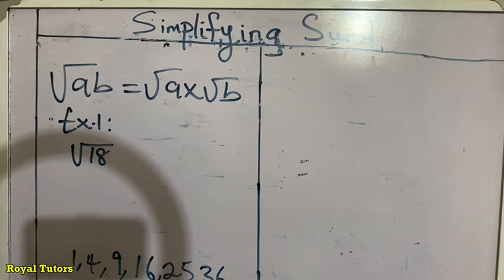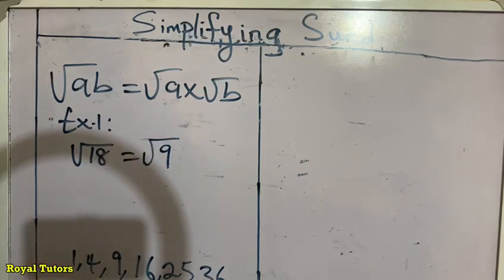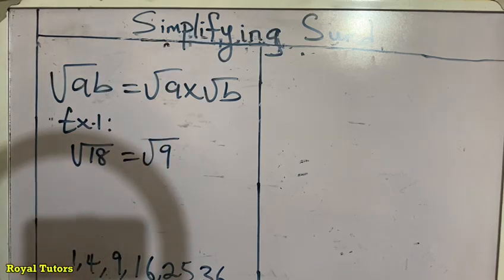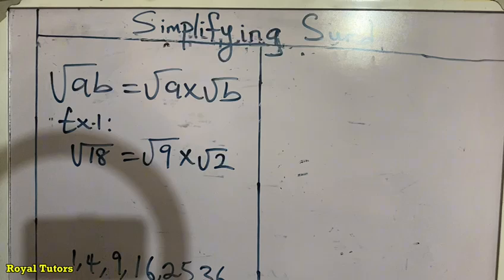You want to look at the largest squared number that is divisible by 18, I mean the highest. In this case, we know that if you use 4 to divide 18, it's going to give you a decimal, so it's not going to be 4. So we're going to go for 9. That means we have already gotten one part of the answer, which is root 9. The other part is, what are you going to multiply by 9 to give you 18, which is 2. So that is root 9 multiplied by root 2.